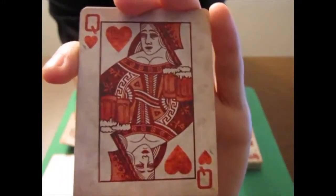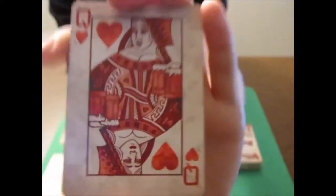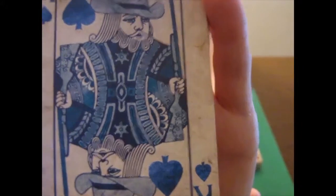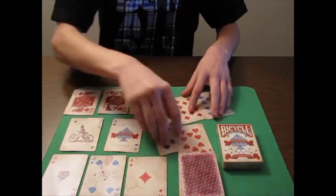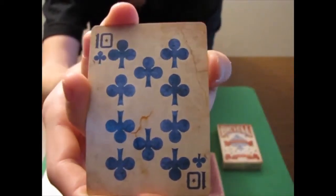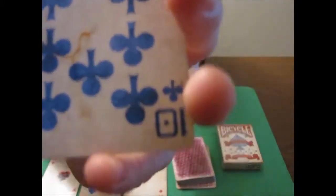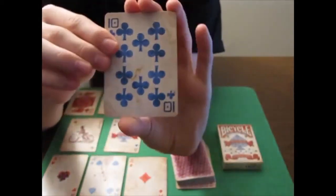The queens are serving beer as if they were at an old saloon. That is very, very cool. And the kings are sheriff lawmen, and just the detail in these are really, really nice. The number cards are really neat as well. The pips are completely custom. As you can see, the clubs have a really long stem, and they're just very cool looking. And another interesting thing is that all of the 10s have a star in the 0, which is interesting.